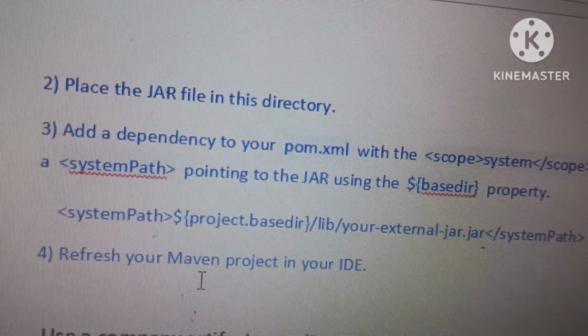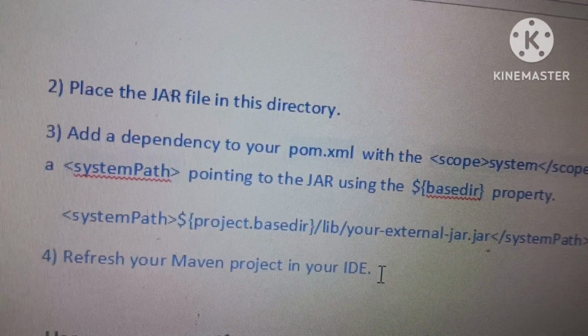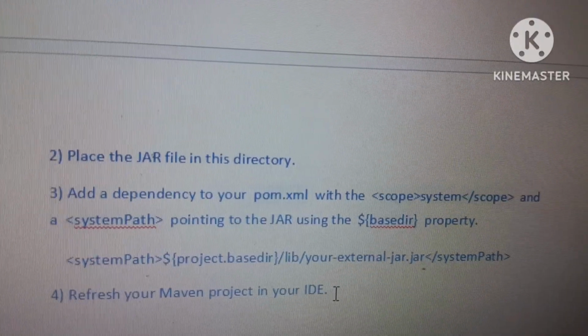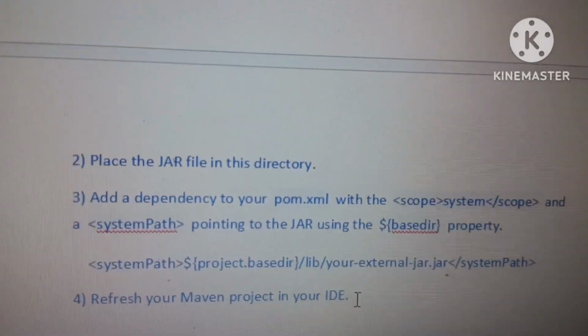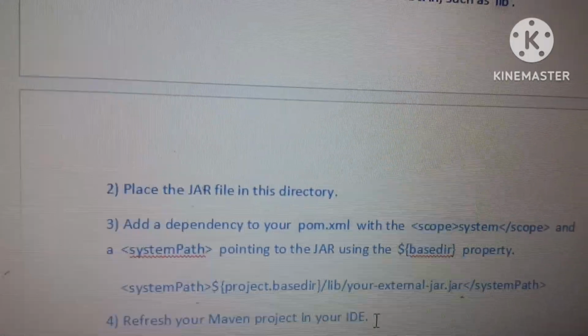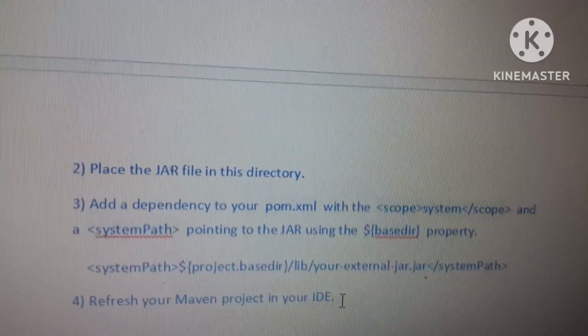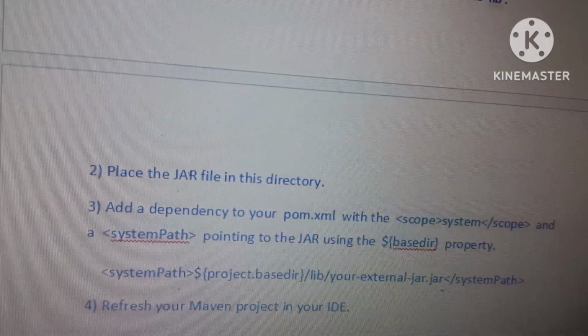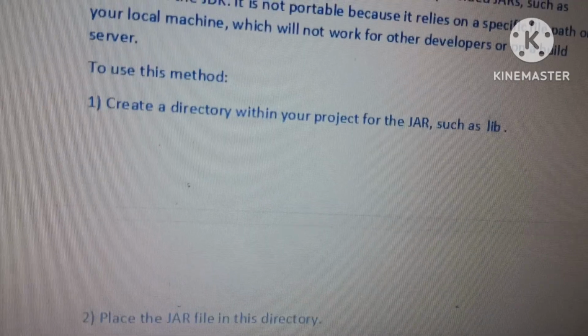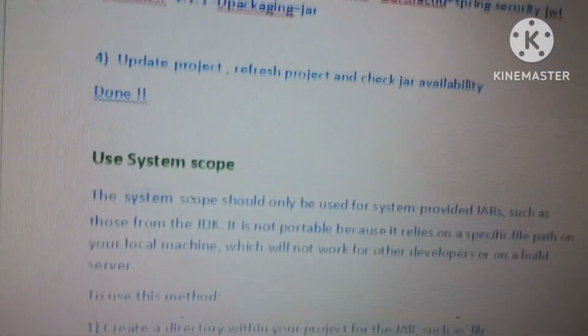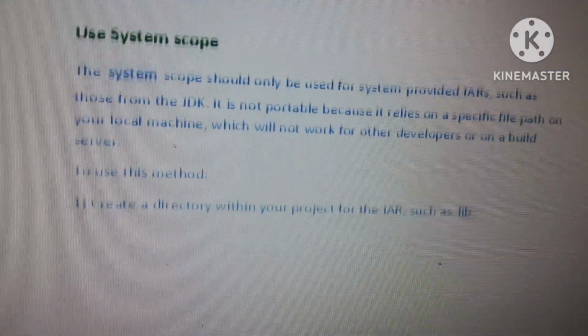Refresh your Maven project in your IDE. How we can do this in detail, I will create another video for that.